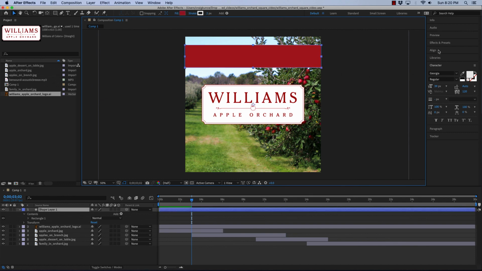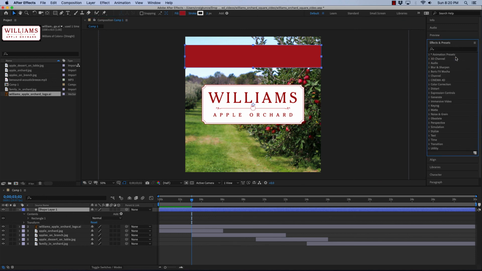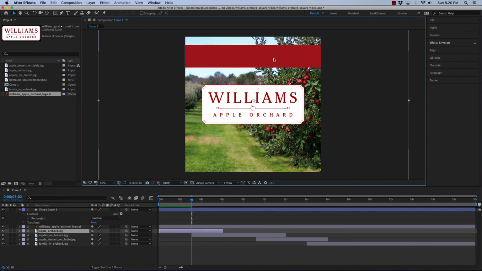Once I set this rectangle, it can be used across the entire 30 seconds, which is nice. That'll be consistent as well. So I'll set my stroke to 0. I think it put a little bit of a stroke on there.